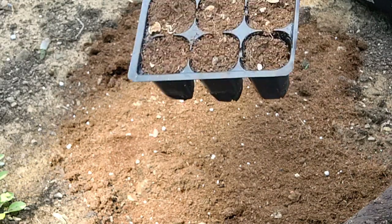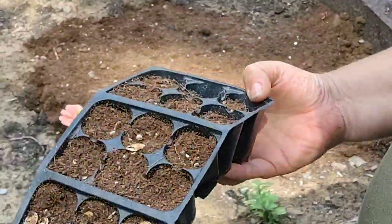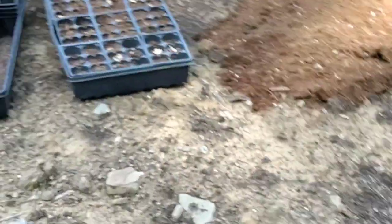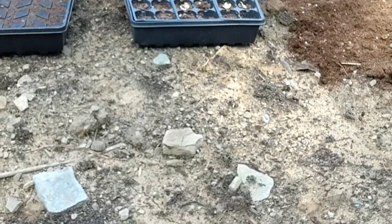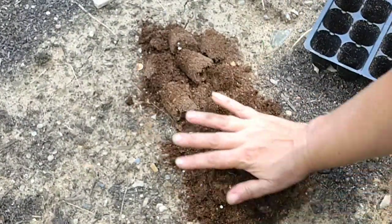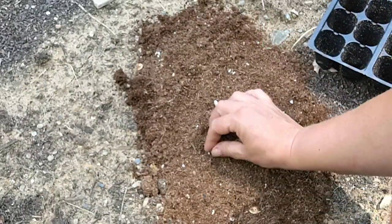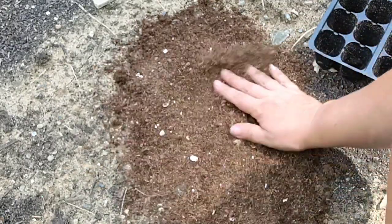Alright. And I'm going to do the same thing with all these. So let's go to this other side. Nothing. And every seed is chewed.